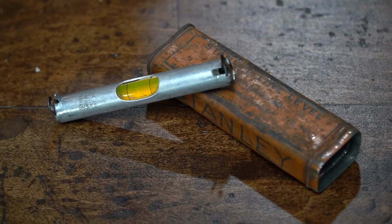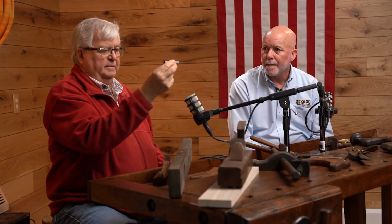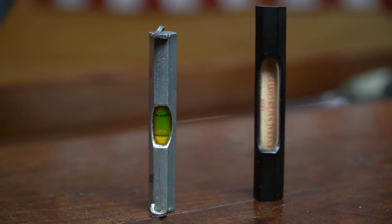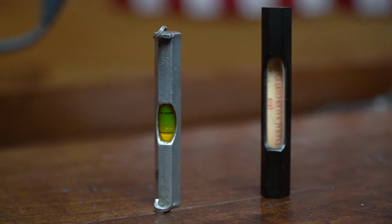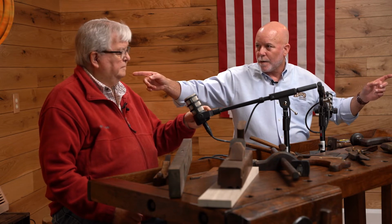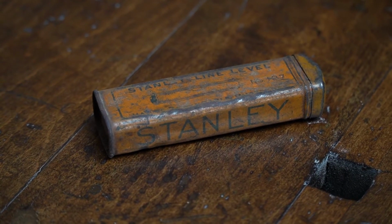Along with that, and we've got them floating around here somewhere. There he is, right there. This is another level, but it's a much smaller one. Very lightweight. That's an aluminum body. And this would be suspended from just a string, and it would be a means of determining whether the string at that end and this end are at the same height, possibly used in bricklaying or something like that. So that's nice, especially for long distances, if you need two points to generate that horizontal line, that level line. And this is nice because it's in the original tin container. So from levels, we got everything level, and we're ready to move on our project.